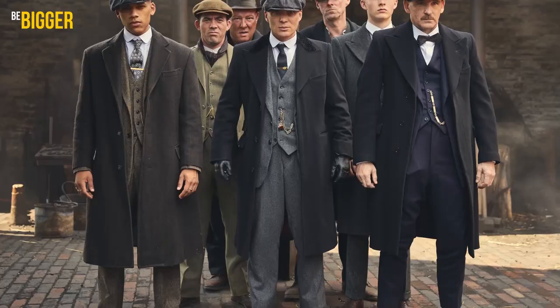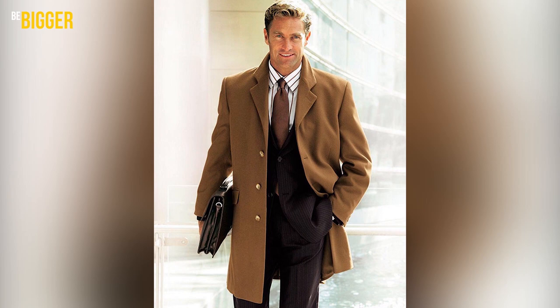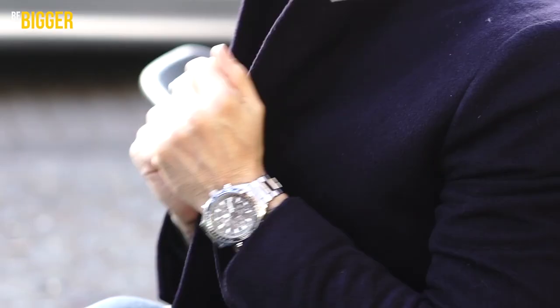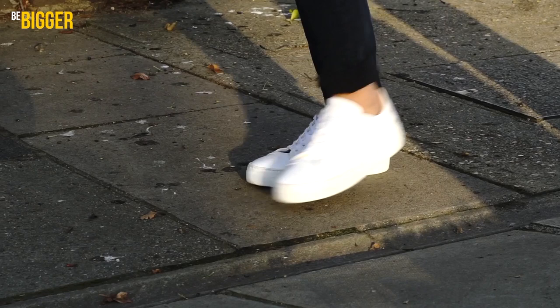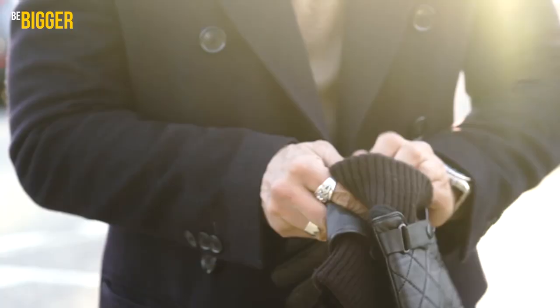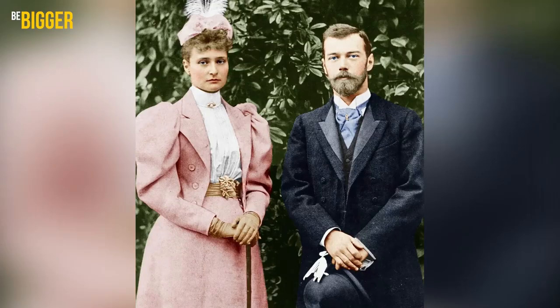The Crombie coat is the classic three-quarter length single-breasted coat, a creation of English fashion brand Crombie with 200 years of history. The brand patented the style to prevent competitors from copying the successful idea. It's an iconic men's coat with a design perfected through centuries of tradition, known as a model of British conservatism and masculine elegance. The Crombie in classic black was favored by gentlemen of the British ruling class, as well as by Nicholas II of Russia, Mikhail Gorbachev, Ronald Reagan, Winston Churchill, and Salvador Dali.